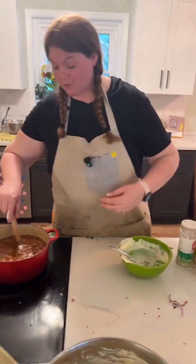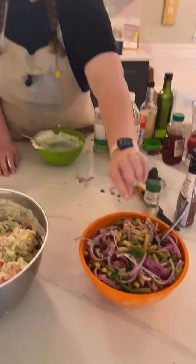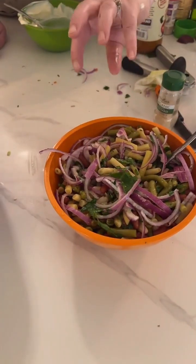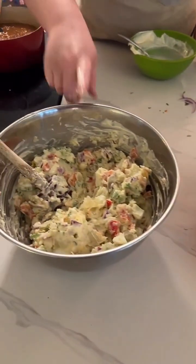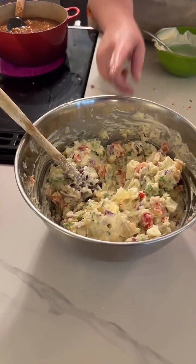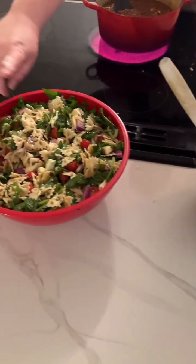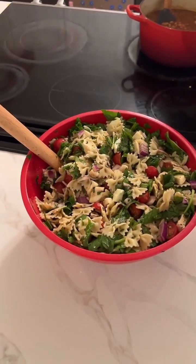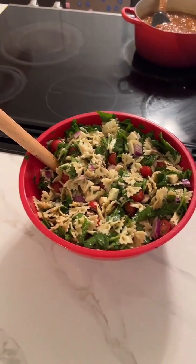So let's go through the lineup of the things that we made today. We've got our 3-bean salad in a tangy olive oil vinaigrette, which gives you that sweet, tangy, and salty all together. Our creamy potato salad with a mayo dressing with lots of veggies, onions, peppers, celery, eggs, just all the deliciousness. And then our last but not least is our pasta salad that has fresh mozzarella, tomatoes, basil, pastas, and it's dressed with a balsamic vinaigrette.